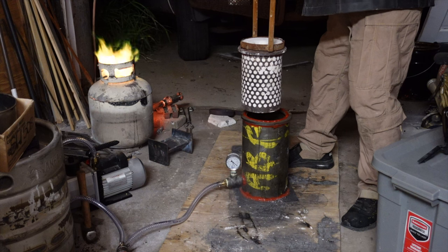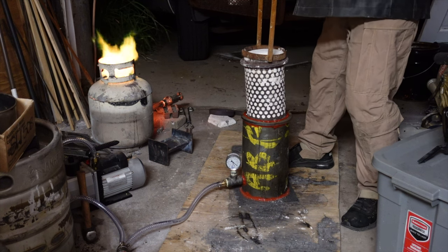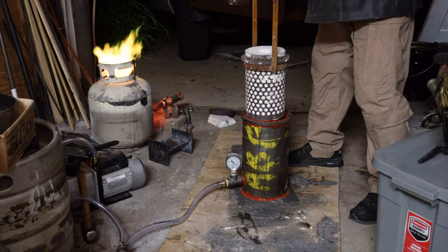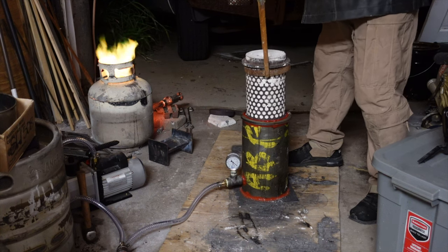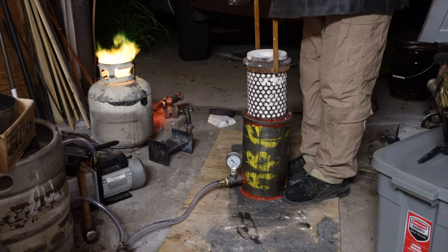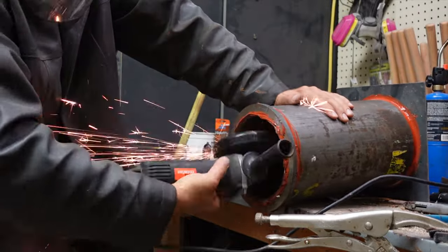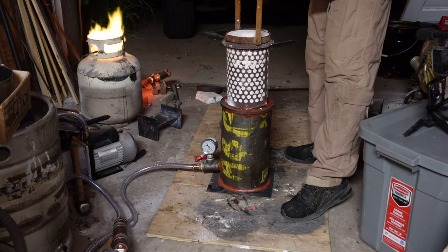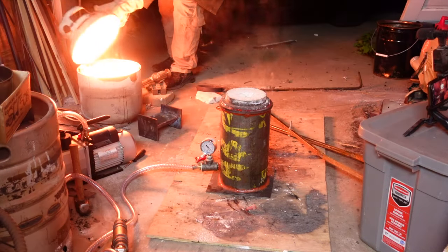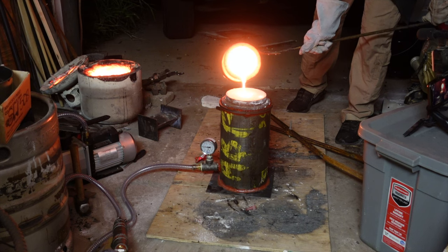Here's where a little scientific foresight would have helped a lot — I forgot about thermal expansion. If you think about that flask, it heats up from zero to over a thousand degrees, so everything is going to be expanding and stretching out. When I put the flask in there, it wouldn't fit. It fit just fine when it was cool, but heat everything up — no way. So I had to take it out and do some quick modifications. I grabbed my grinder and started whittling away at it again. I hooked everything back up just hoping it would work and it's still a little tight, but it worked. You can see it's got a good pull on the vacuum — that's why I like to have the vacuum gauge, because I can tell every time if it's working.